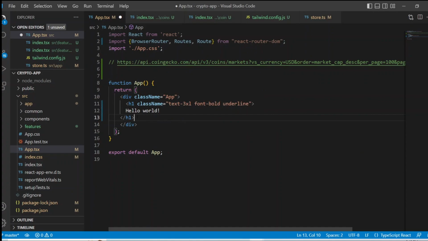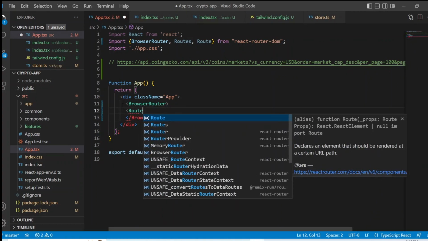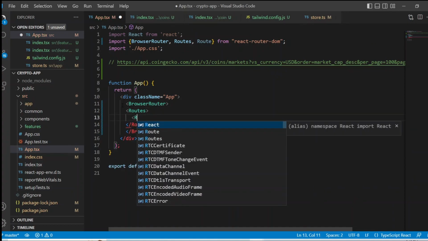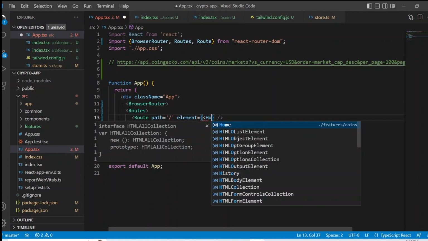Let's remove this one, we don't need it. Here we are going to have BrowserRouter. Inside this, we are going to have Routes in which we are going to have multiple Route. In the Route component, we are going to have a path that will be the home, and we can bring our Home component.